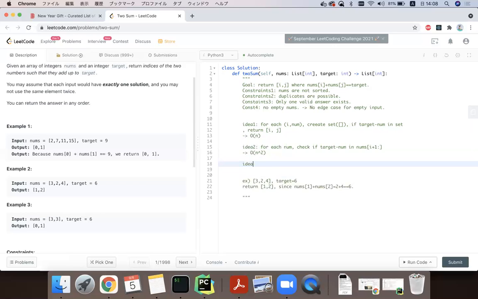What about if we sort? If we sort, which means we're going to take a lower bound of n log n.